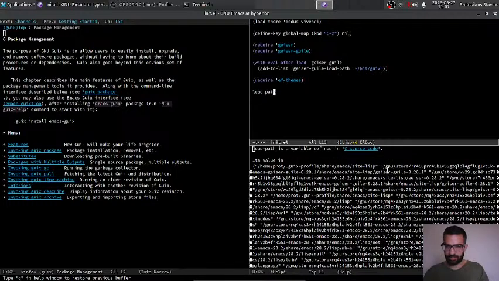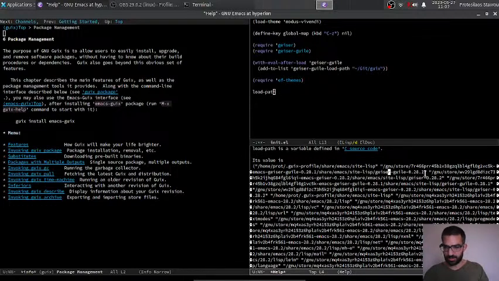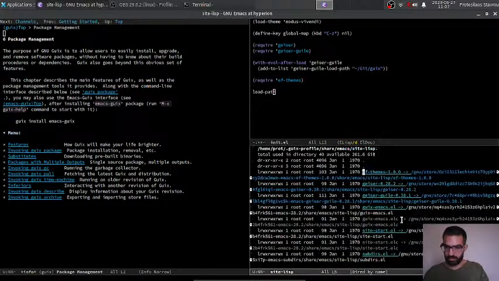Oh, so Geyser, this one is added to the load path. I'm pretty sure I didn't add it myself. Whereas the f-themes are not added to the path. What is in here? Let's see. Here we have f-themes. There they are. And so why is it not reading? Because this is not recursive.